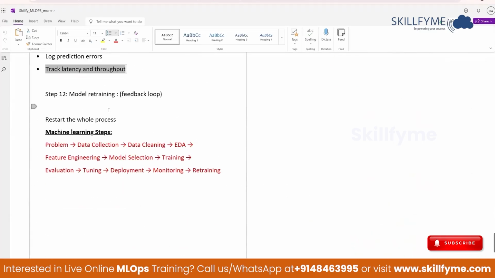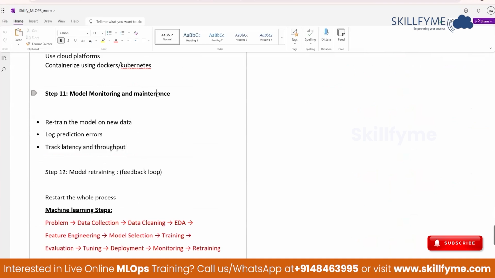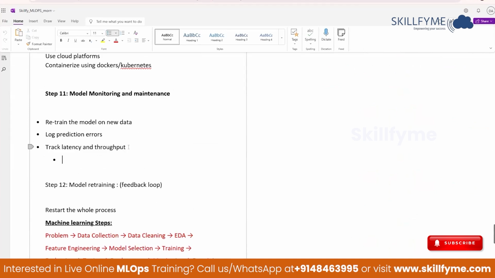In model maintenance, it's not only about checking that the model is doing well, but a lot of other issues can crop up, like data can drift, or there is something called model decay, like if you're using hardware, how with time it decays. So a lot of times, with new data coming in, the model also starts becoming less accurate. There will be technical failures, so you will be learning a lot about this. For example, we'll be calling APIs. So suppose there are API failures, infrastructure downtime, some memory leaks happening.